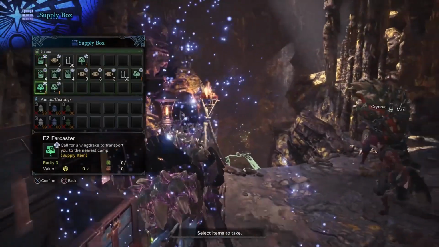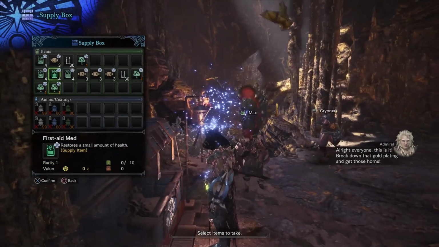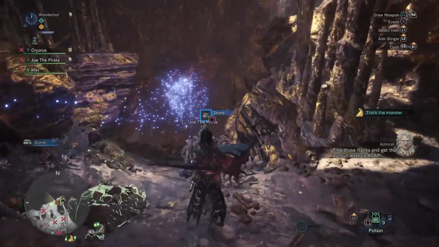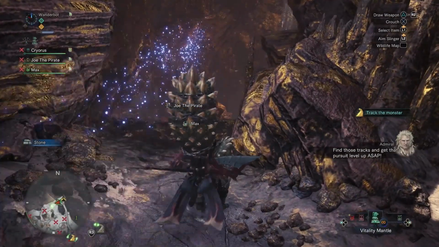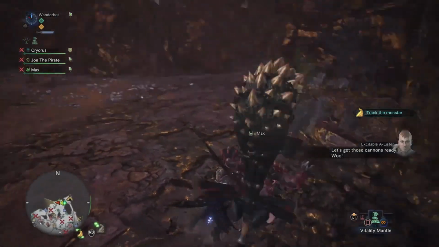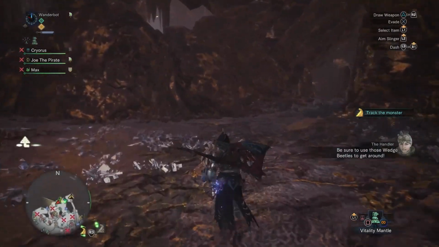Let's see, what is this? Farcaster. Oh, not really that helpful here. I guess I could get the first aid, but I don't care that much. Anyway, but so there's these kind of ice deer things that you can't stagger very well.